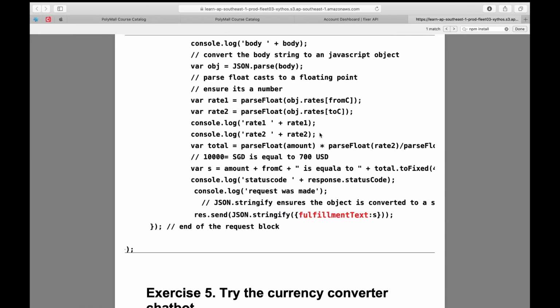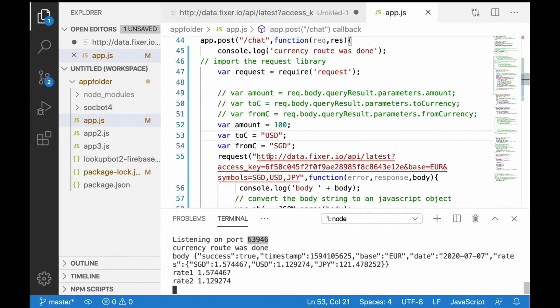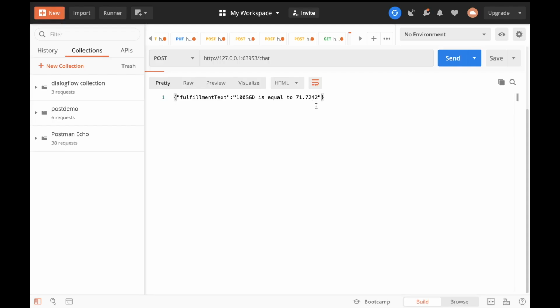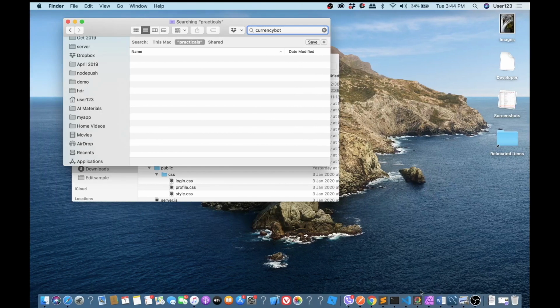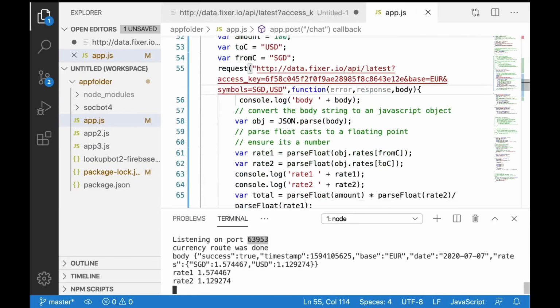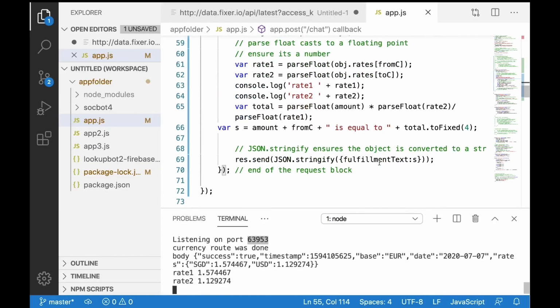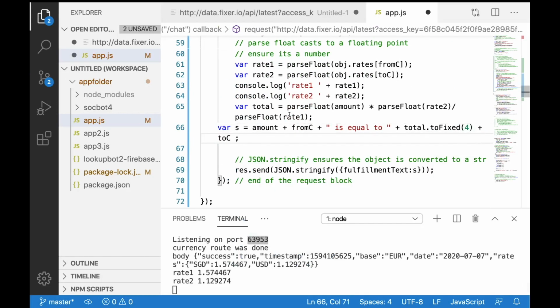So the most important thing is you test that this URL is actually working. Okay, we hard coded it. Actually, we don't need these 3. We just need these 2 actually, like so. So it's working. So if I run this like this, so there, that's working. So I'm just going to make some slight adjustments here to make sure that it is correct. So I'm going to put here plus toC. Then I will just put a space here so that it looks a bit nicer.